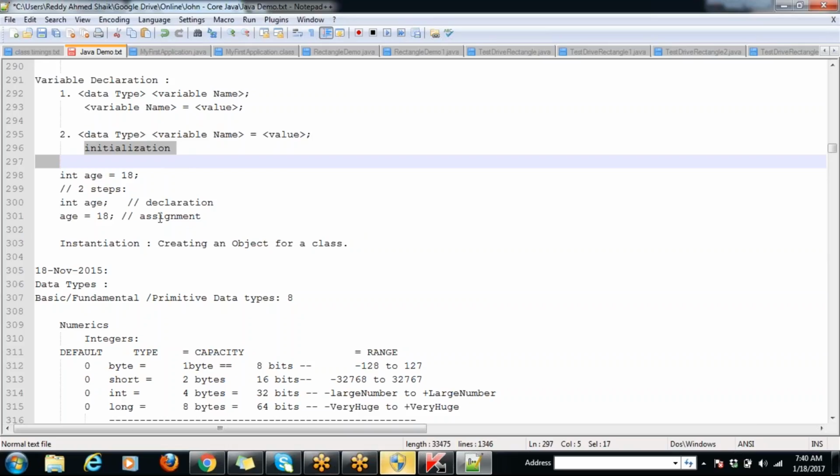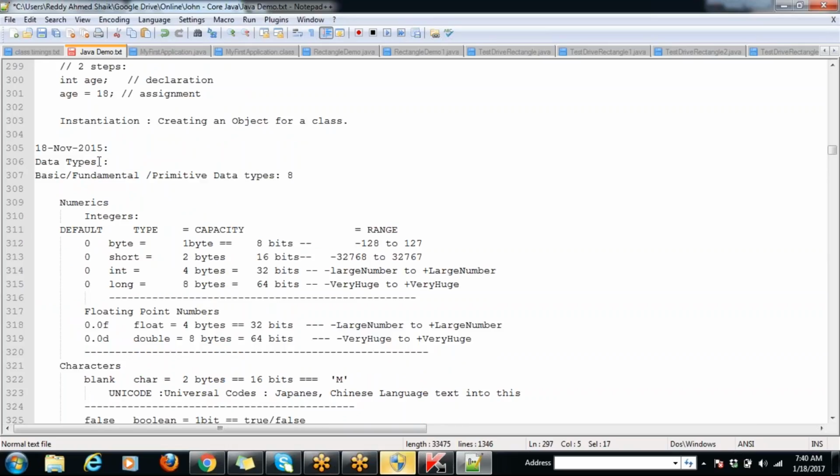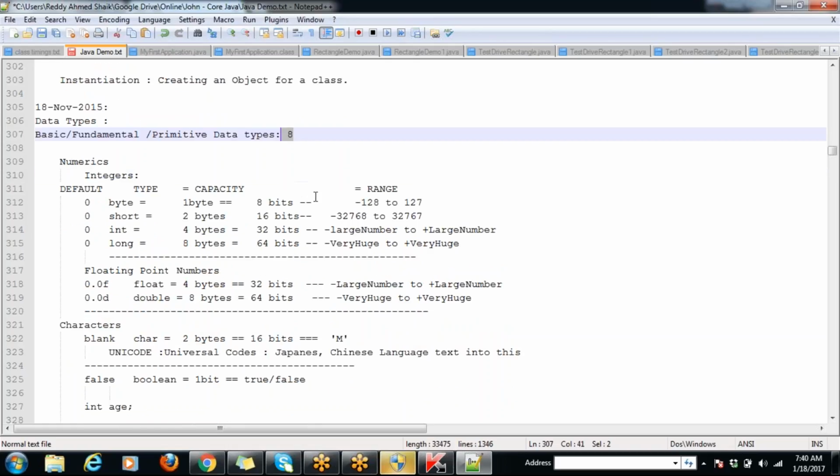Okay. And let's take you to data types. So these data types are known as basic data types or fundamental data types or primitive data types. There are 8 in Java.